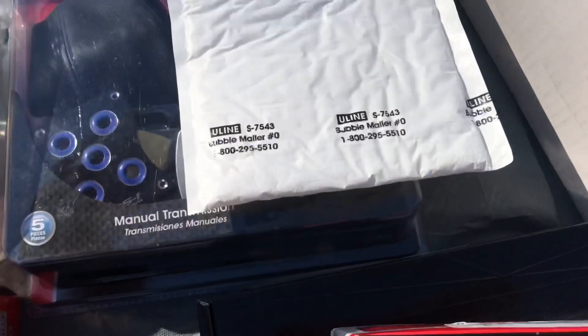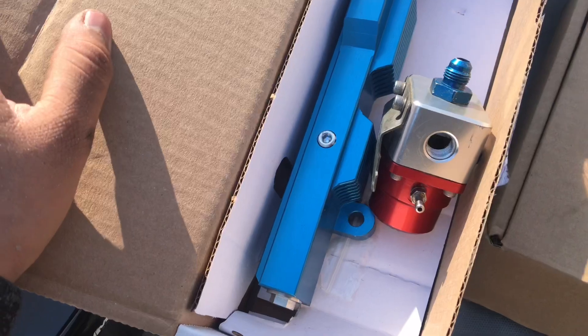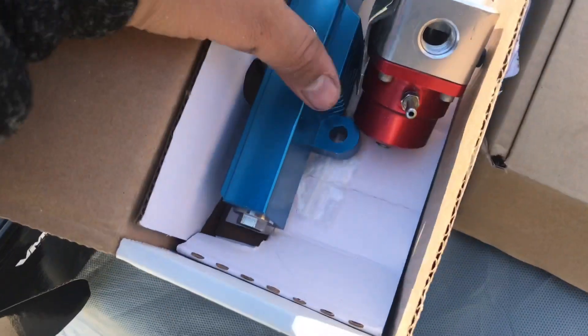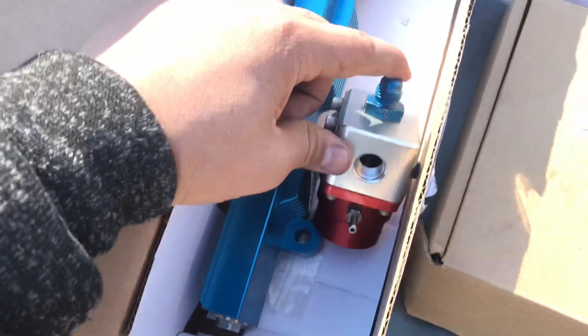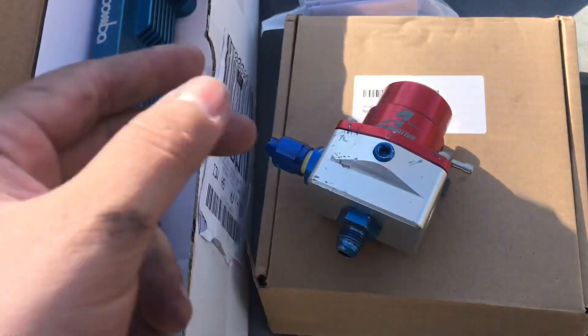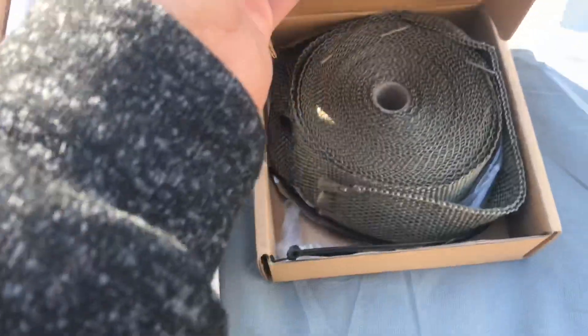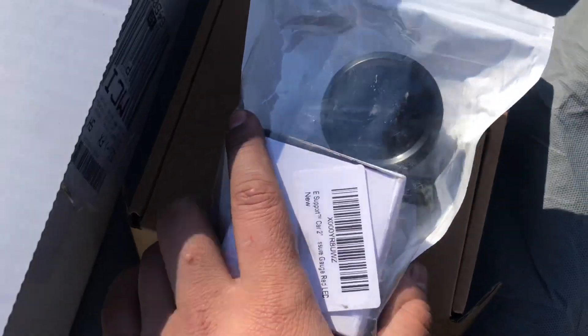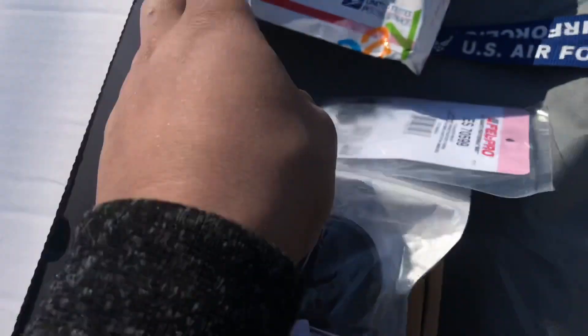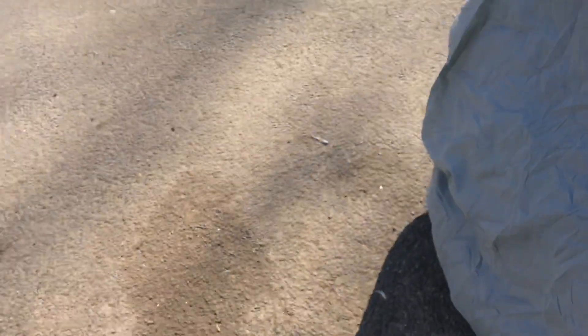Got the clutch rod from CRX — pretty cheap. Got my new fuel rail. On all my social media you've seen it — the dude welded the OBX fuel rail and it was garbage. He welded the fitting, so I had to order new fittings. I was luckily able to get that out so I don't have to spend another hundred-plus dollars. This is the Bomba fuel rail — brand new. Also got an oil pressure gauge and new o-rings for my injectors.